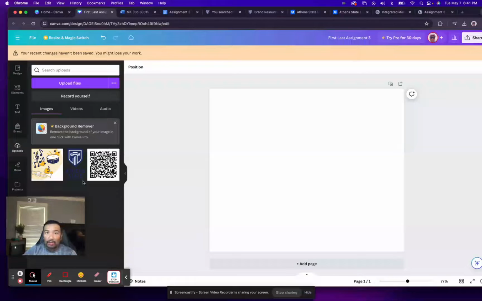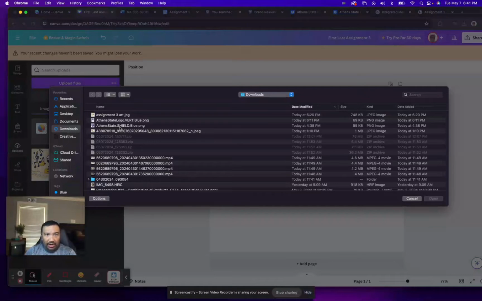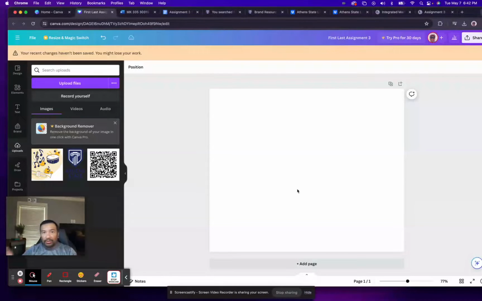And to upload it to where you could access it, click on Upload Files. And then from there, navigate to where you saved that logo and then click on Open. And once it's uploaded to Canva, it's going to appear under your Images tab, like you see here.